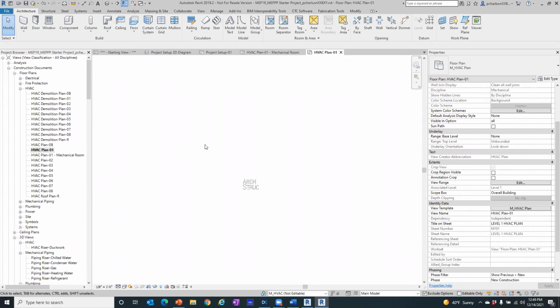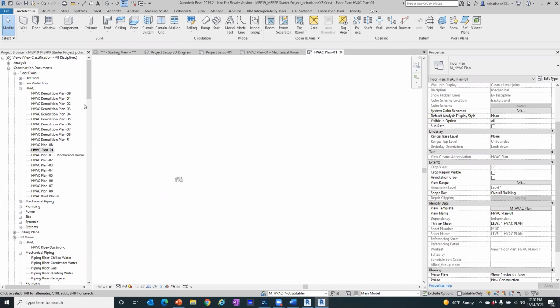I do see a lot of firms not using scope boxes, but it's a very, very useful tool. And when you go in and set those up for all your different views, it's going to make it a lot easier to get your views placed on the sheets as well. Instead of a user having to go into each view and turning on that crop box and then cropping every single view to get placed onto a sheet. That's a lot of time to have to go in and do that, especially for a larger project.